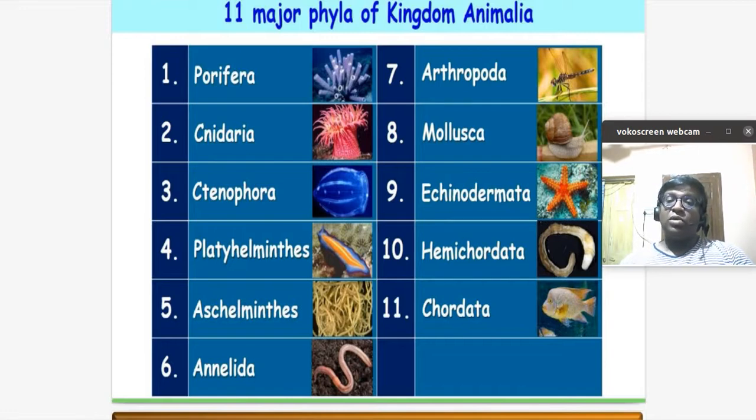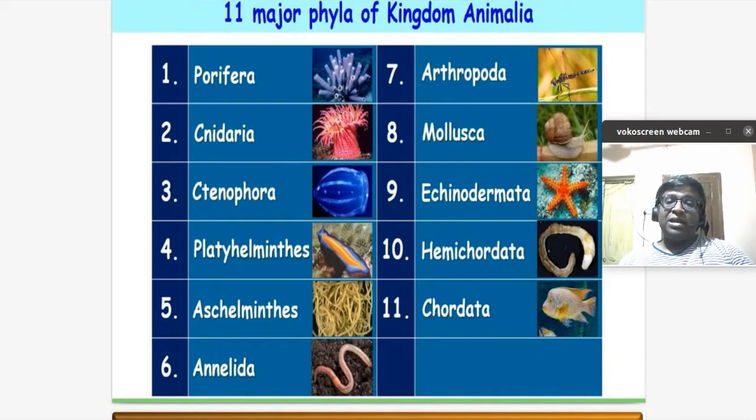Under phylum Chordata, you are going to study about all those animals which have notochord, which have pharyngeal gill slits, and which also have the dorsal nerve cord. Dorsal tubular hollow nerve cord, you notice that in case of Chordata. The Chordata will be having various classes which we'll be studying later.